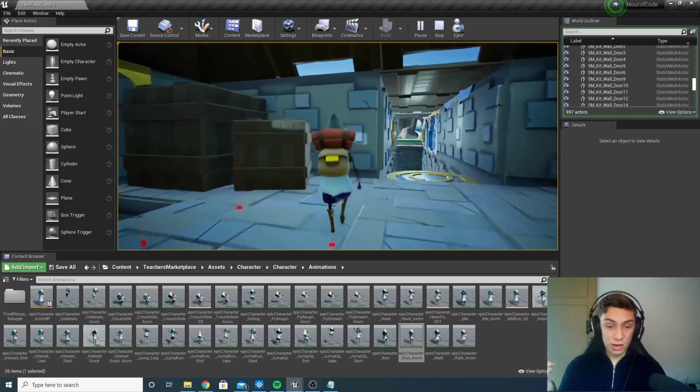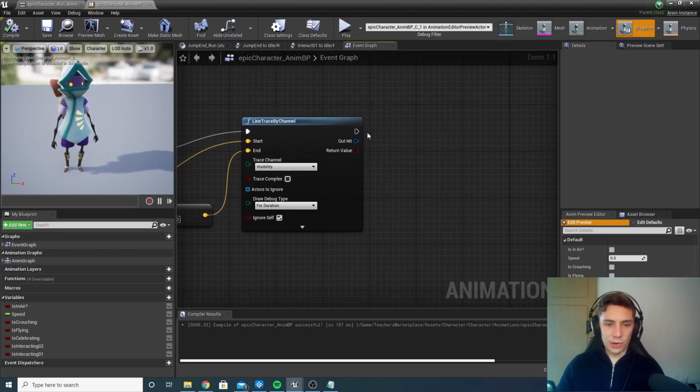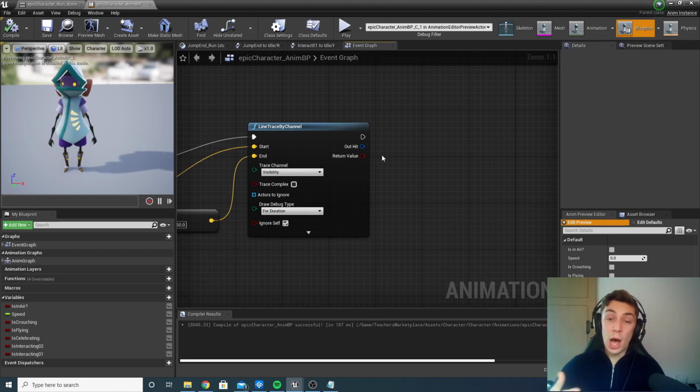So now we know our line trace is up and running and good to go. Okay, so now let's look at the other side of this line trace: what we want to happen when it does hit something. Well, what we want to do is find out, like I said, the physics material attached to that object.